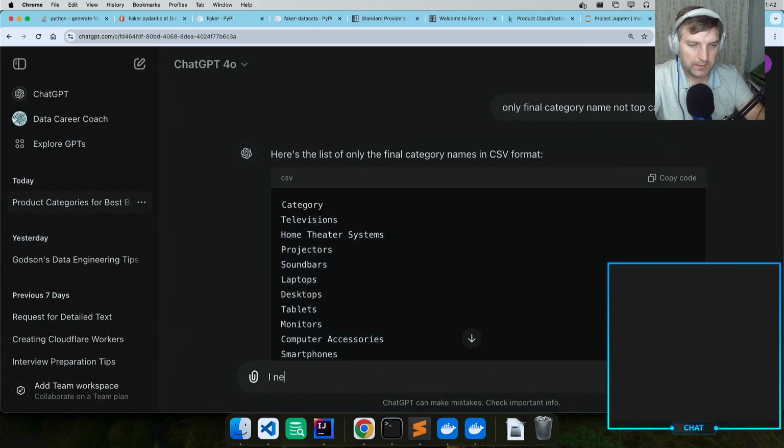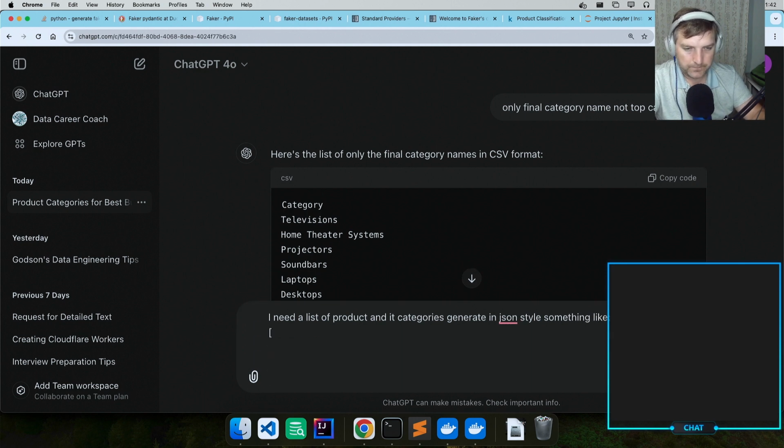So, okay, I need a list of products and their categories generated in JSON style, something like product name, price 1212, product category, maybe just category, it will be category name, right?